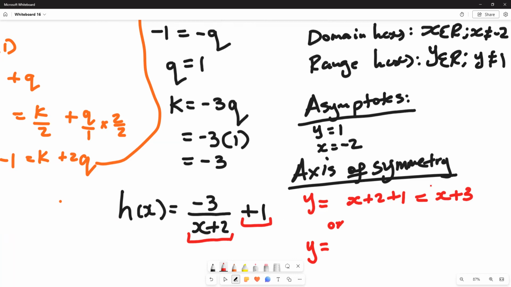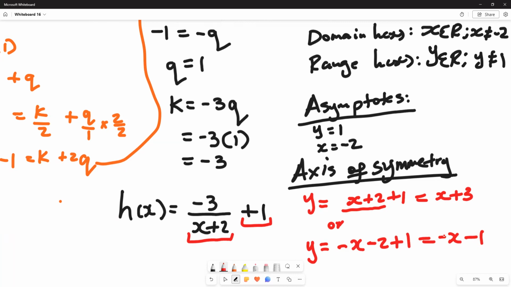Perfect. And then the second one, guys, you see this part here. You are just going to reverse all the signs here. So this becomes -x. That becomes -2. The last one always stays the same. So you have -x minus 1. That is your second axis of symmetry line of the hyperbola.